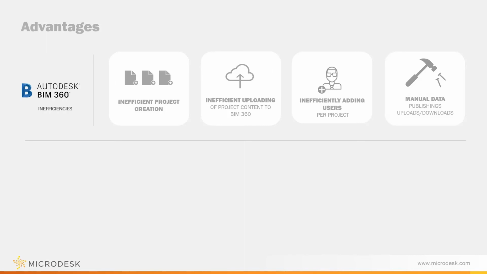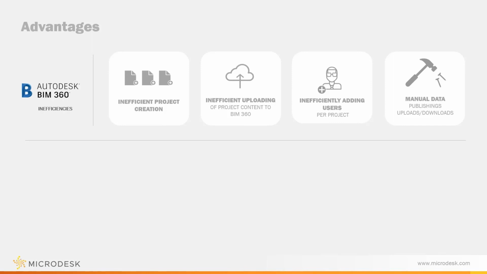I want to take a moment to discuss the advantages of BIMrx Cloud Manager and how they solve specific inefficiencies of BIM360. The BIM360 website is inefficient when it comes to creating projects. You can only do one at a time, and you must manually enter all the data in the web page each time. Uploading folders and files with BIM360's website or desktop connector is a manual process, and you can only do one project at a time. It also unnecessarily creates new versions of files that haven't changed, further wasting the team's time.